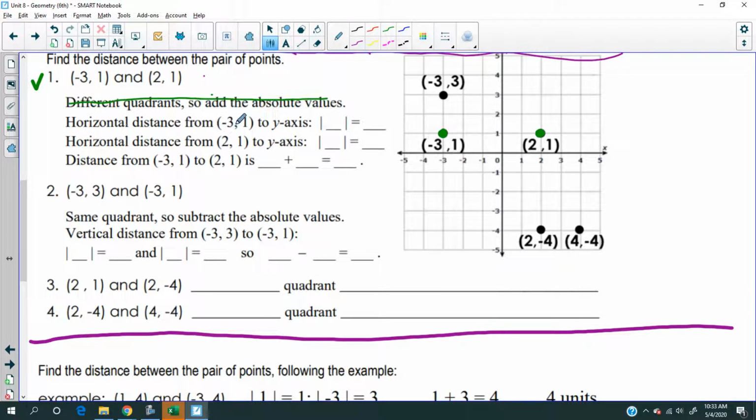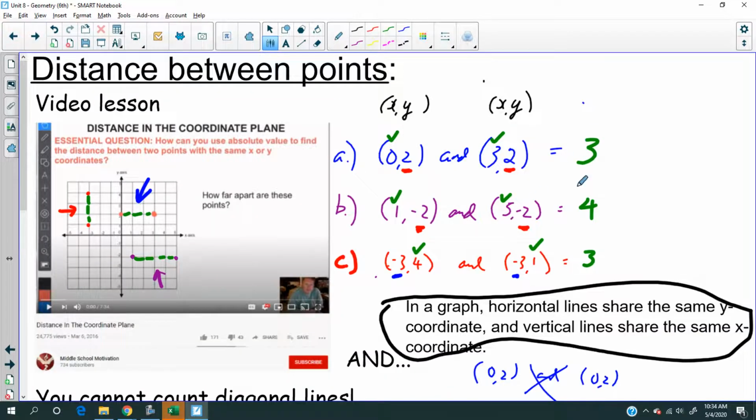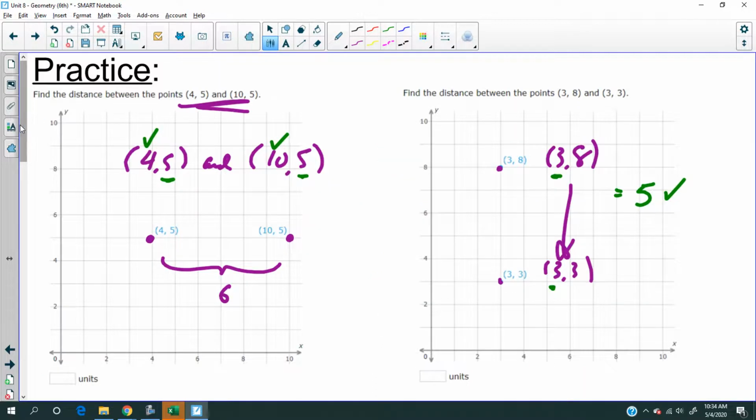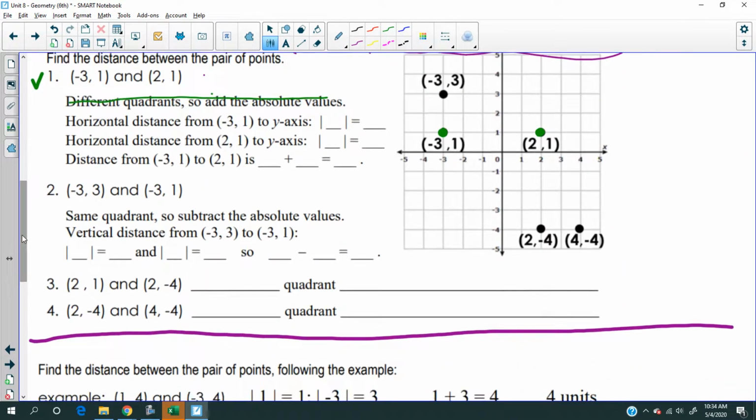So, how far is -3 from 2? I know what this one is. You know how in these questions the answer is always positive, and you go from a positive number to a positive number, right? The question is, what happens when you have negative numbers, such as these? What you're doing is you actually have to cross an axis, right? So in order to ease the burden on your part, think about it.